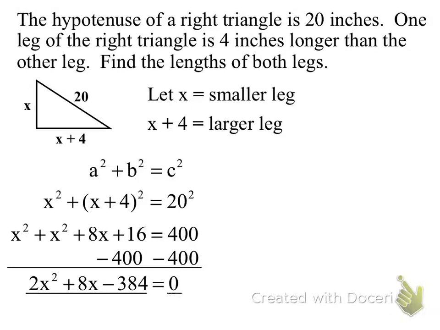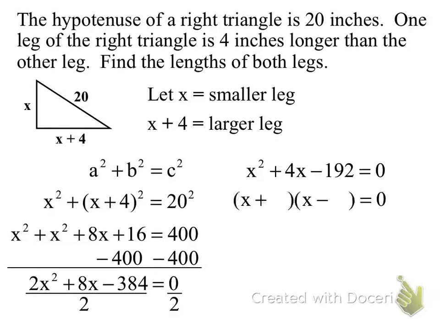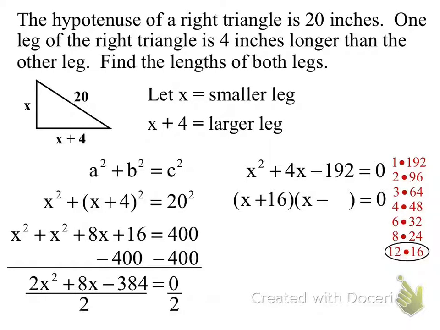Divide both sides by 2. And then we factor. The two factors are 12 and 16. I'm not sure how I knew that, but I did know it early. I knew it earlier, probably because I've done this so many times in 192. But I knew that 12 went into it. I just wasn't sure if it was 12 times 14. So I kind of started with that. It's pretty close to 14 squared, so I would have stuck close to 14.